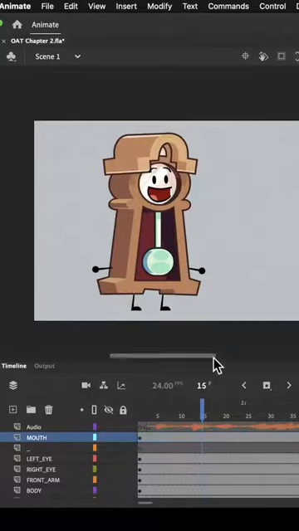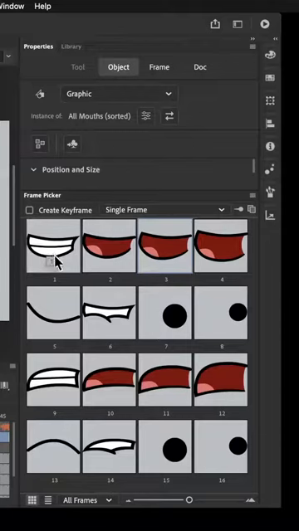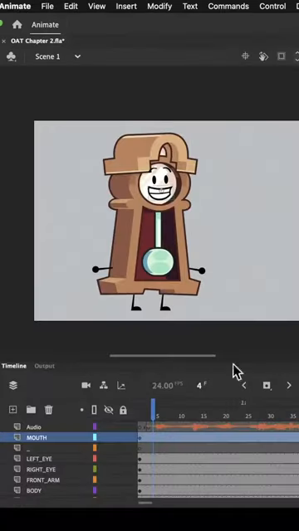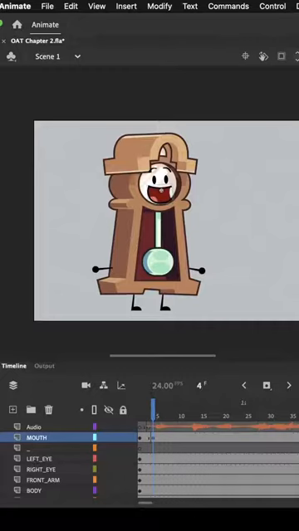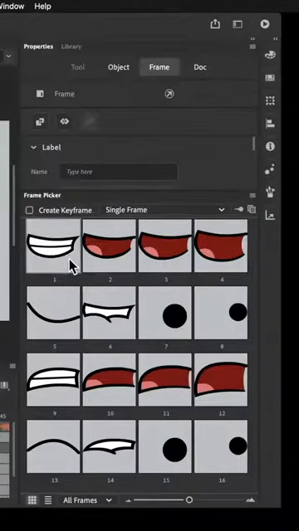We're going to start by dragging our mouse somewhere in this area by holding down our mouse button and moving the cursor. First, I'm just going to use the frame picker to change this back to a teeth mouth. Now, to match the onset of this "hey," we'll make a keyframe and open the mouth here to the widest mouth. Then, to mark the end of this syllable, we'll make another keyframe to change this mouth to the teeth version. And that's to mark the end of the syllable visually.